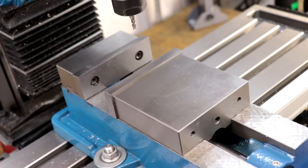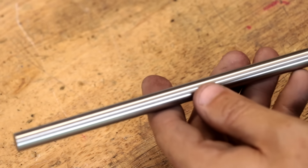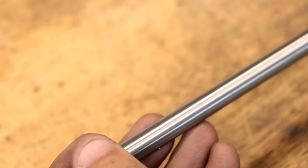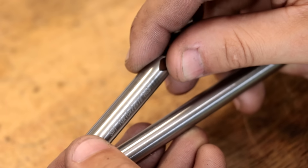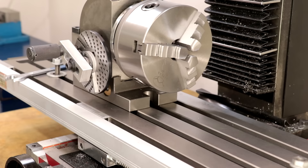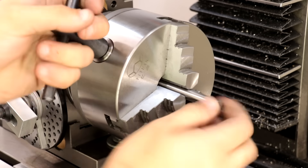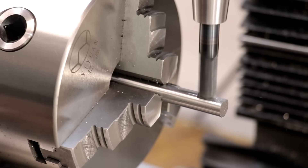But before I can do that, I need to quickly make a cutter. To make the cutter, I'll use a piece of 10mm silver steel. Silver steel should be a bit more suited to this type of work than high speed steel, which I had plenty of in the form of broken end mill shanks. Having done a bit of testing, high speed steel works really great at high speeds but it isn't a great cold working steel. To form the cutter, I'll set up the dividing head in the milling machine. I've set the chuck to tilt downwards a few degrees, and this will give the tool some clearance when cutting. I'll start to machine it with a carbide end mill, and when I'm done I'll rotate it 90 degrees to machine the next face.